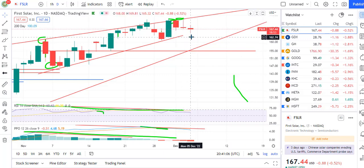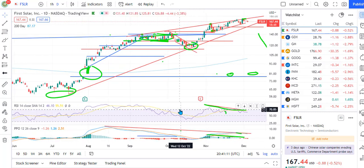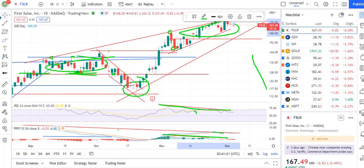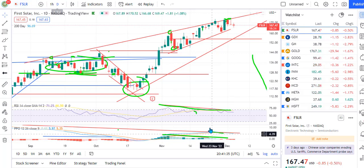And so we'll see. I still like it short, guys. We still have negative divergence on the daily chart, on the hourly chart. This divergence just continues to build. But from what I can tell, these last long holders here are going to be the bag holders. Okay, they're late to the party longs, and this is about to roll over. That's what, as far as I can tell. Well, maybe I'm wrong, but only time will tell. So I'm still short, giving it some more room.